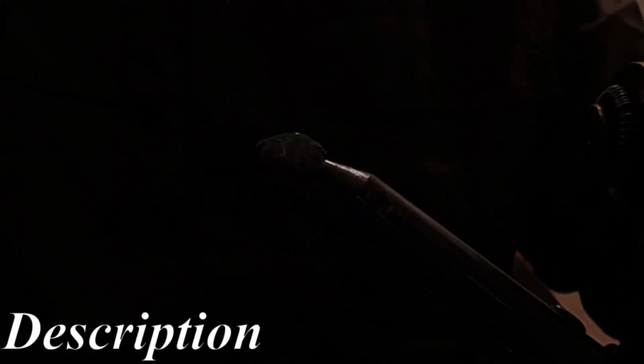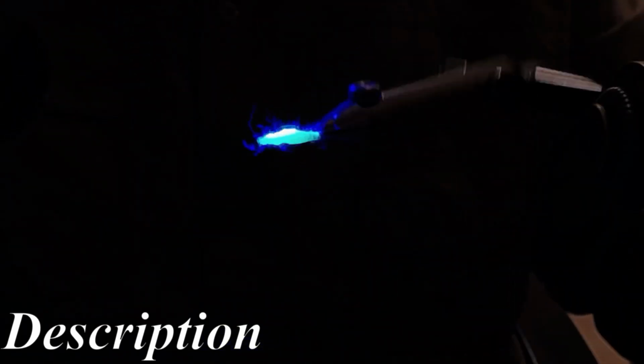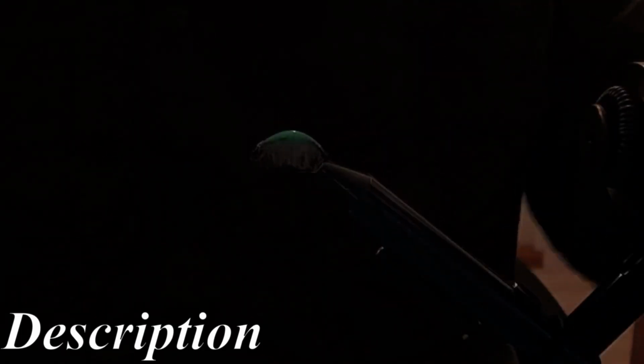See, the light is off. I'm gonna take the powder off and just hit it with the light. You see, it glows after the light is gone also. It's very nice. You see, I have shut off my lamp, and it's still glowing. So this is a very nice fly to have in your box.